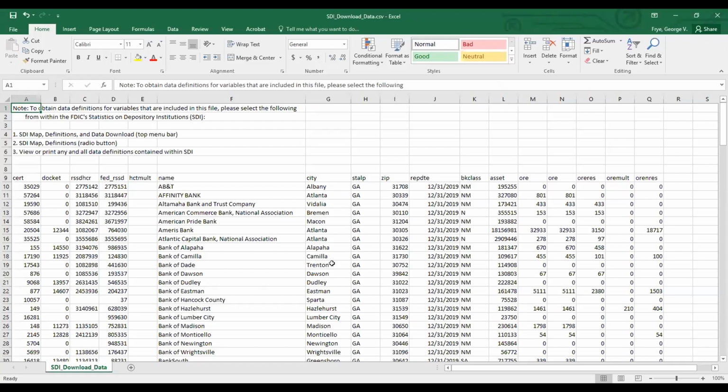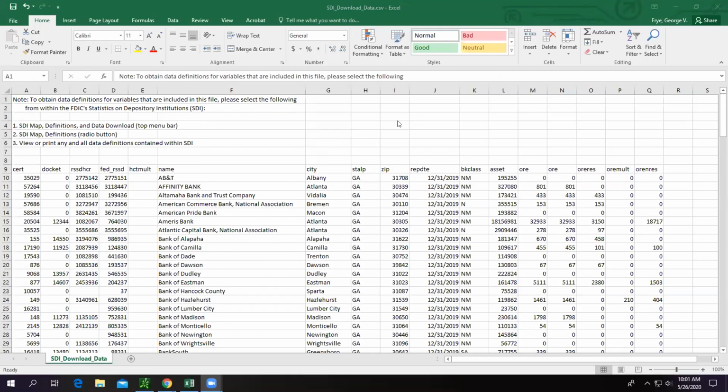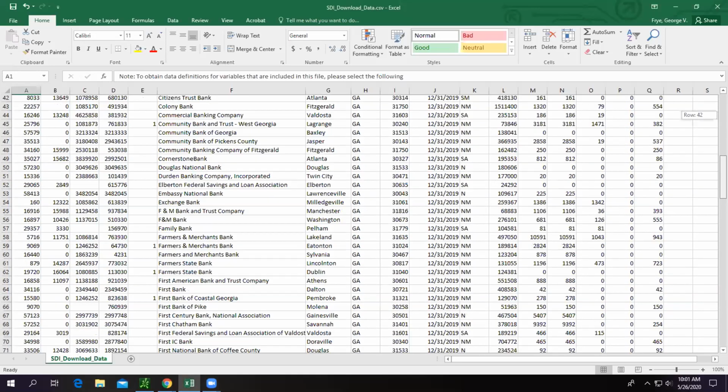All right, so on this list, you can see it's a list just full of banks. Now that list consists of, let's see how many banks we have just in Georgia.